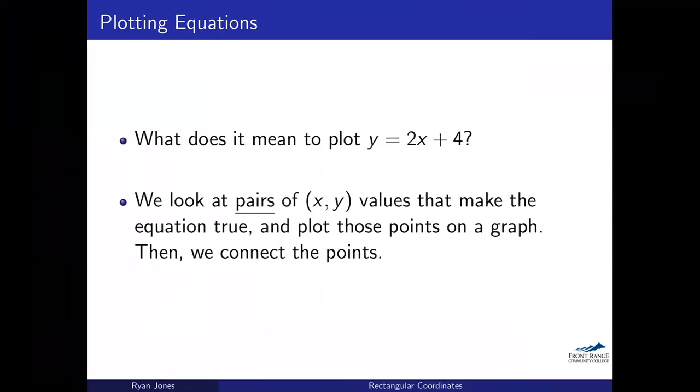Let's continue on. So we saw before that we had these linear equations, and that's what we're going to spend most of our time actually graphing. But the question is, if I have a linear equation right here that I've solved for y, what does it actually mean to plot that? What does it actually mean to graph this y equals 2x plus 4? And as we've seen before, what we're doing is we're looking at pairs of x, y. So we're looking at x's and y's together, and we're trying to find those that make this equation true. Then once you have those, you just connect all of the points.